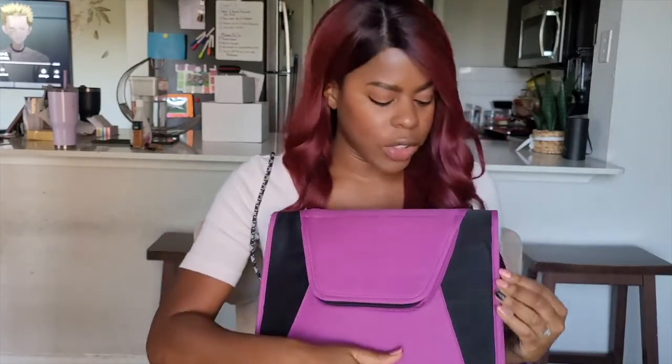The first thing you want to do is buy a Trapper Keeper. This is found inside the School Supplies aisle — it doesn't matter what store you go to, they usually have these at the major box stores. You can get whatever style you want. I like this style because it has this extra pocket on the outside, which I'll show you in just a second, and some cool pockets on the inside.